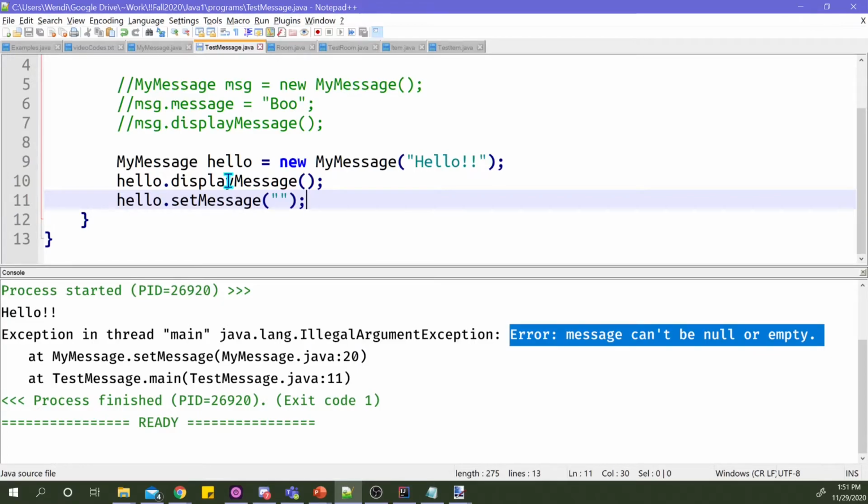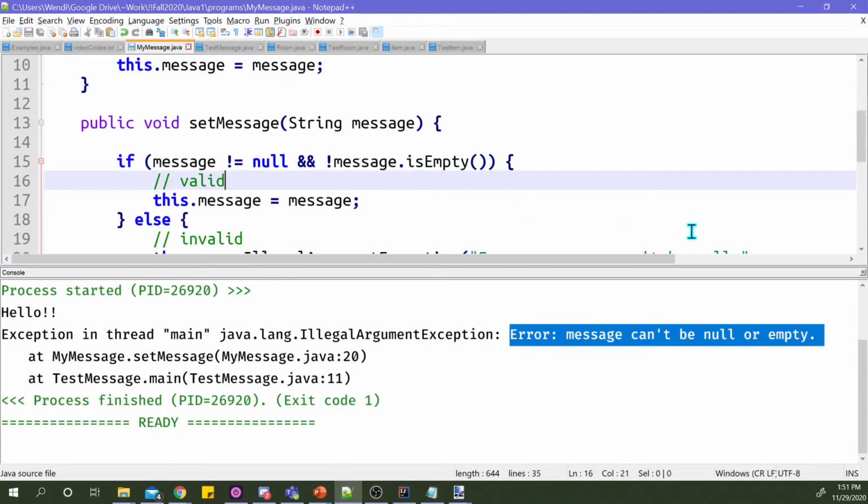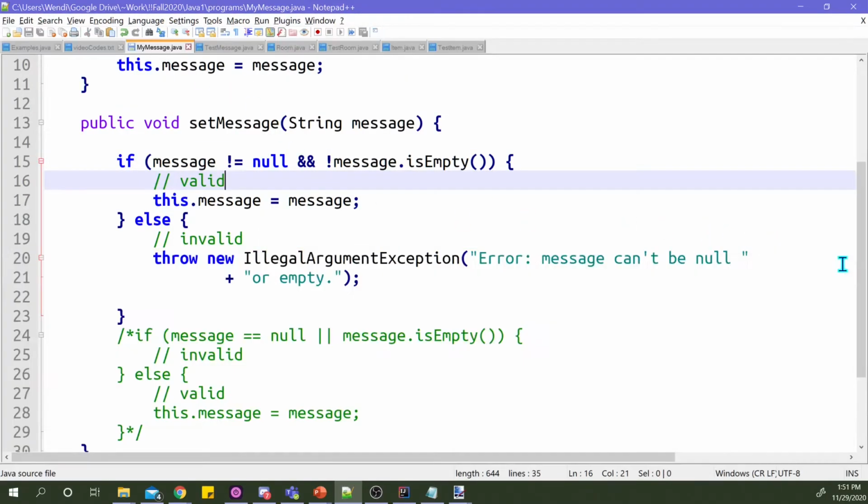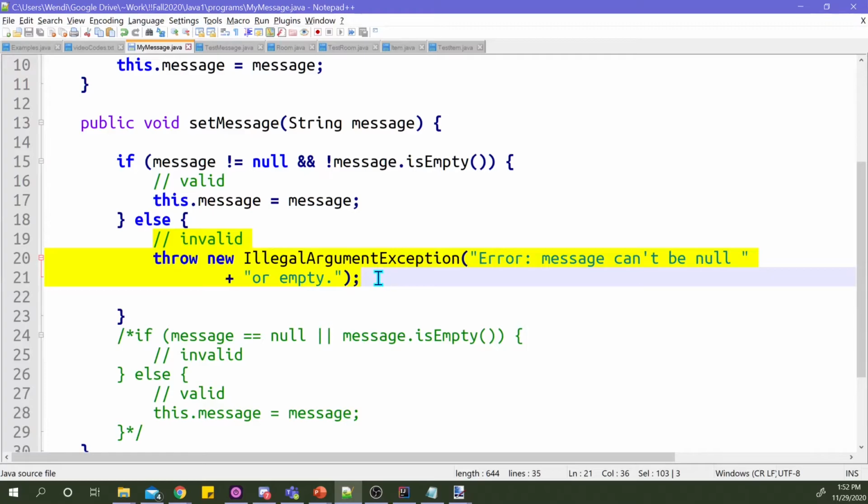And we learned a whole lesson on data validation. Obviously, we already know how to do that. But this is how you would write your classes. When you create a mutator method, you do your data validation inside the mutator, and if anything is invalid, you throw an illegal argument exception.